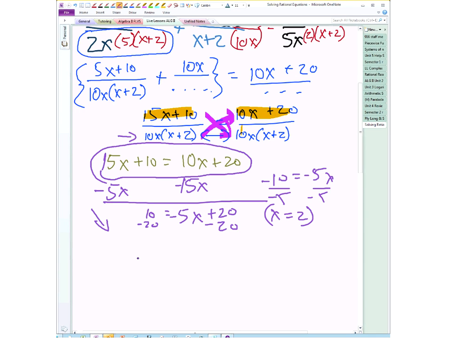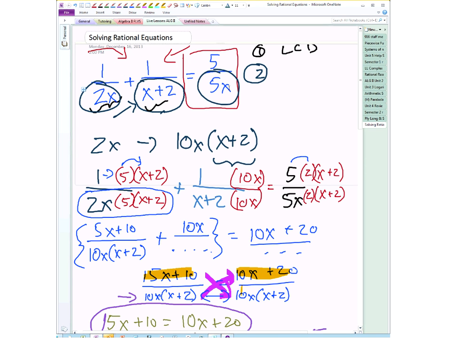So we'd have to go all the way back to our original problem up here, which is 1 over 2x plus 1 over x plus 2 equals 5 over 5x. We have to plug a 2 in. And if you are checking your answers, you are going to need to be pretty good with working with fractions, because a lot of times, obviously, in this case, I can tell when I plug a 2 in, I'm going to end up with 1/4 there on the left, and 1/4, so 1/4 plus 1/4. So we will need to be able to add those fraction values. All right. So we need to think of what those steps result in there.